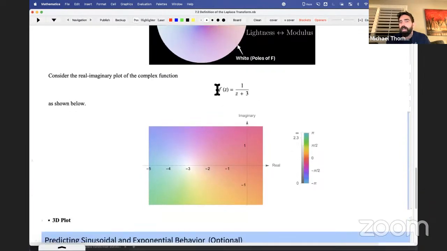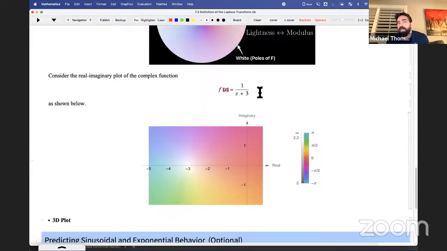All right, so here's a function. We were using an S earlier, but typically we use a Z. The S is just for the transform. For real variables, we use an X. By convention, we use a Z for complex variables. So that Z right there is representing an a plus bi.